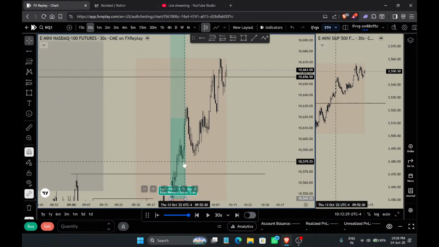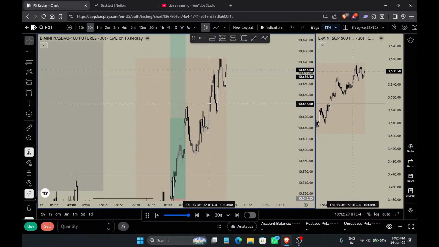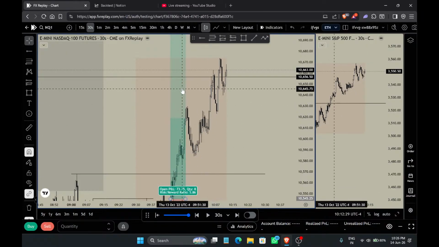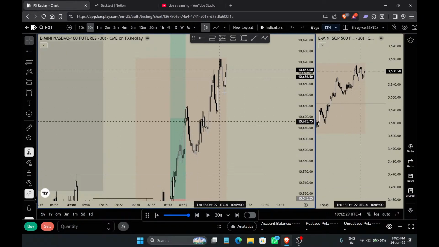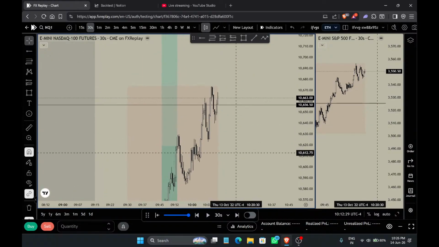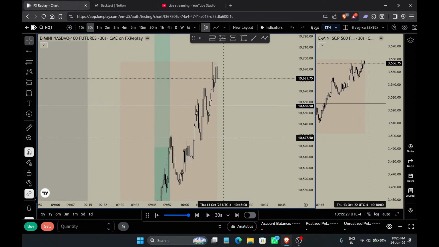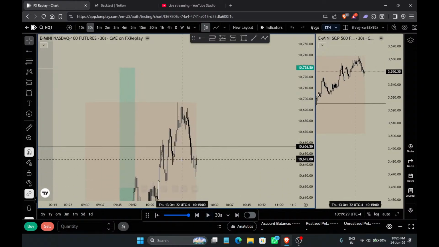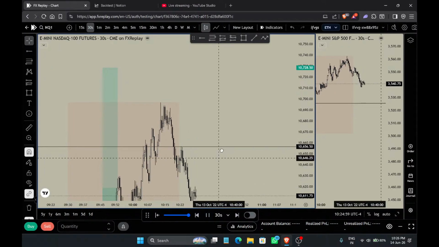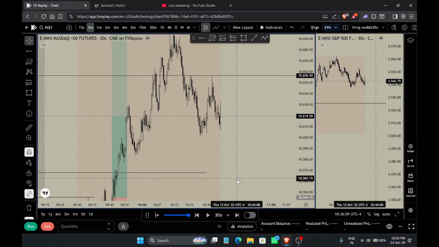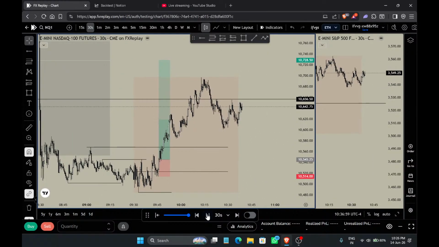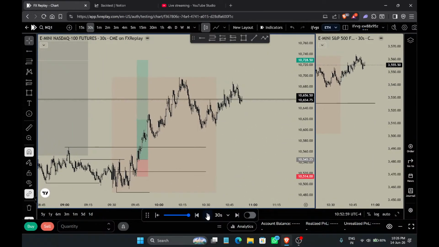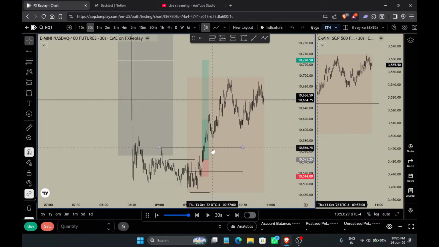What we do, after we got this swing low, we place it to here. After this close above, place it to here. Then we close above, we place it here. Then we close above, we place it here. Like that, we place it here. Our stop is right now there. We got stopped out. Look at this. We got a bigger drawdown over there. Yeah, like that, we can do that, okay?